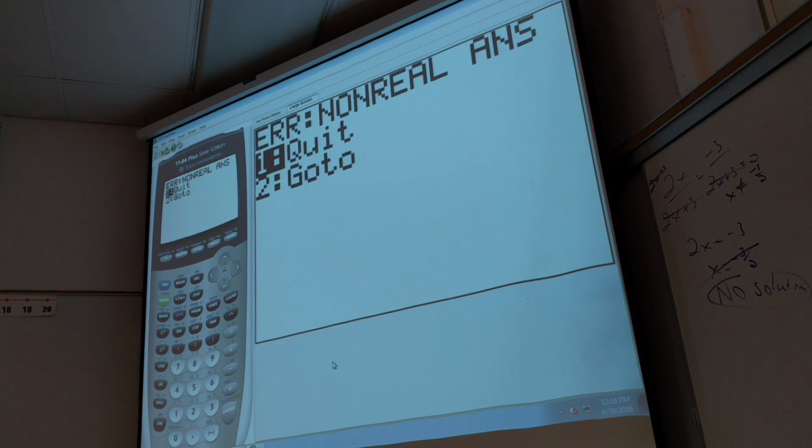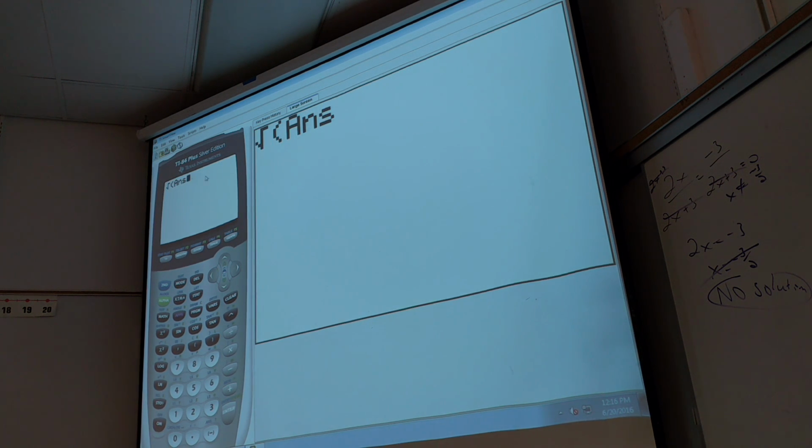Now look what it says. I love it. Why does it say this? Does somebody know? Negative. Because you can't take the square root of a negative number. You can, but it just doesn't come out real. Now what's really cool is when you get an error that says go to, this is not going to be very explanatory, but you go ahead and select go to, and it puts the cursor where the problem is. Of course, the problem is A and S is negative. So it's like, I don't know how to tell you that, dude.